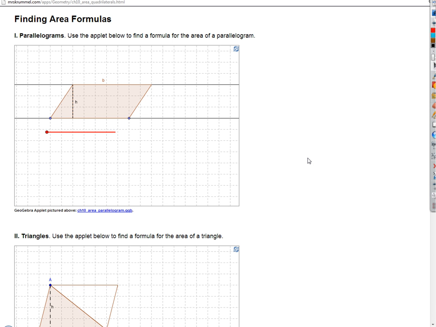So what could I do to this shape, and I'll give you a hint, I'm thinking cut and paste here, to turn it into a different shape that has an easier area formula? The only one we know right now is a rectangle. So could I make a rectangle out of this? Yeah, pretty easily, right? If I were just to cut that triangle out and paste it right there, has the length of the base changed? Same, right? Has the height changed? No.